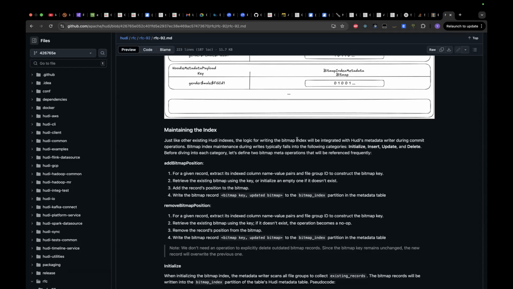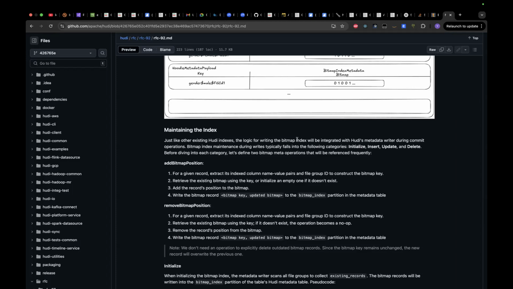Actually, 2 years back, I was working on DynamoDB indexing for my internship. At that time, I did some research on HBase indexing, and HBase performs rollback correctly because it has versioning. If you roll back any commit, it will have the previous file ID in the HBase indexing to roll back. But for DynamoDB, it was hard for us to maintain the version of the indexing, because once you perform the rollback, you need to get the older file ID. So this is one case I think you might need to look into.